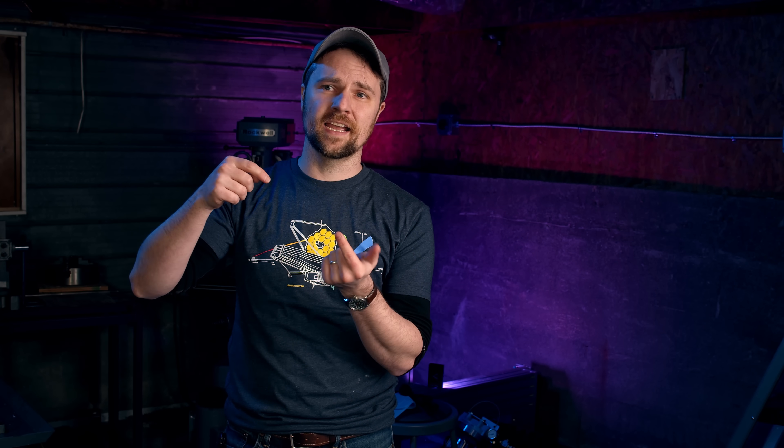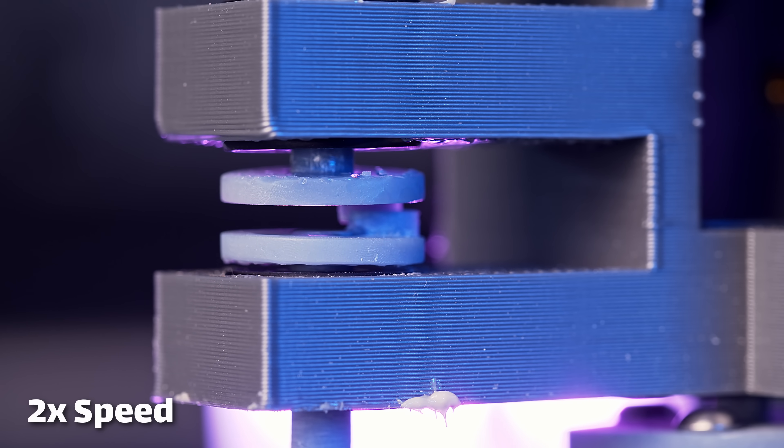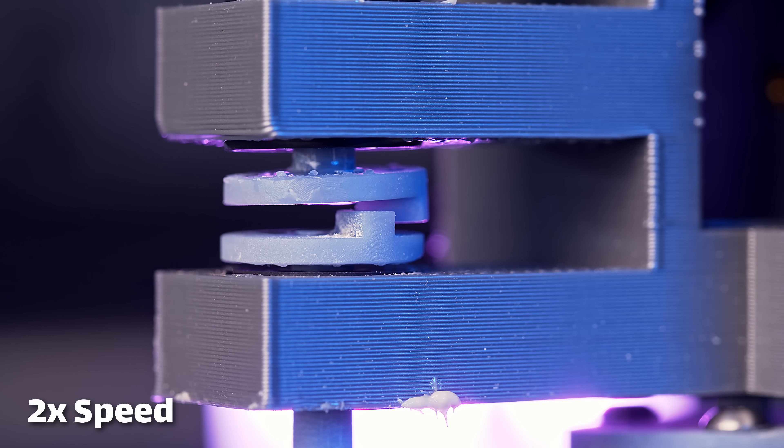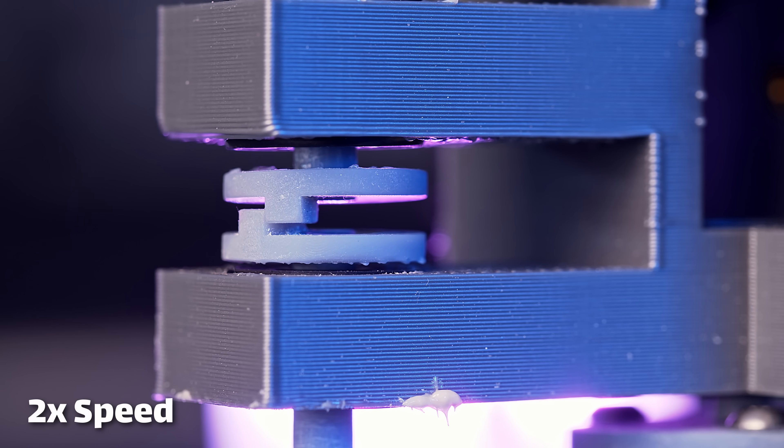They're essentially flat discs that have two protruding pins, one on either side, and it's set up in such a way that there's essentially 320 degrees of backlash. So the fine stage is allowed to rotate for about 320 degrees until it hits the protruding pin of the coarse stage. And at that point, it starts to drive the coarse stage, because the two pins are in contact.